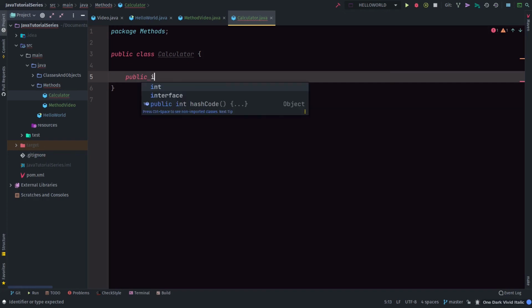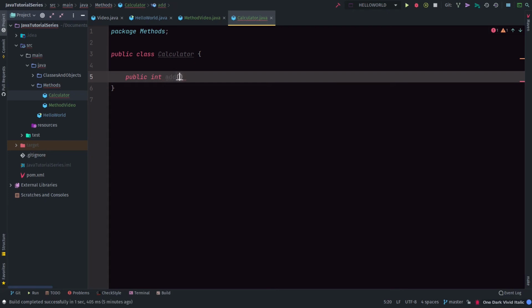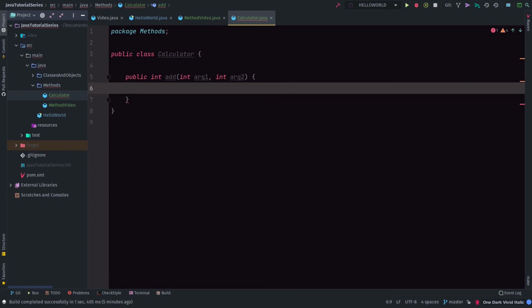So I'm going to write int here, and then let's name the method add. It's going to take two integers, so I have integer argument 1, integer argument 2, and now we can add these two numbers, argument 1 plus argument 2, right?